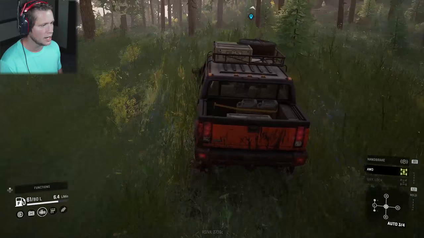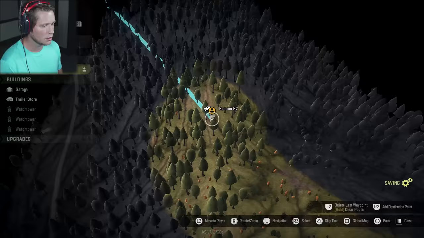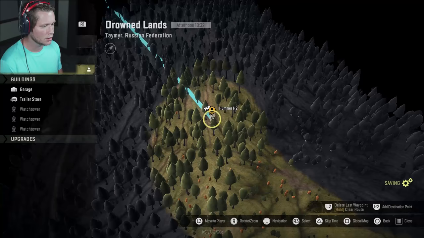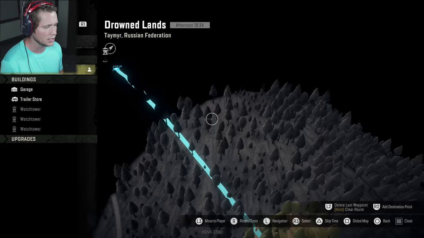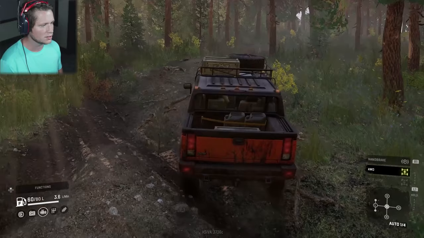This shortcut's paying off. I am enjoying this. Looks like we have a bit of a road over here, possibly. Let me throw the parking brake on and check. Yeah, we've got like some basic trails. Looks like we might be able to take the trails up and around. This road also leads straight there. All right. We're just gonna see what we can do, baby.